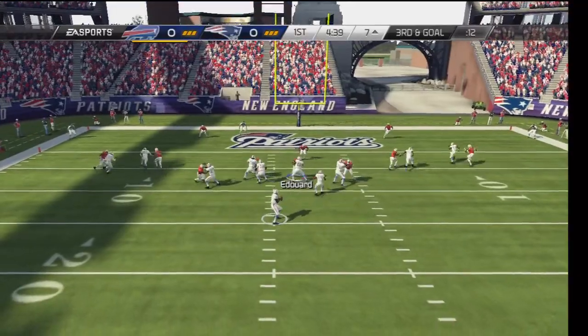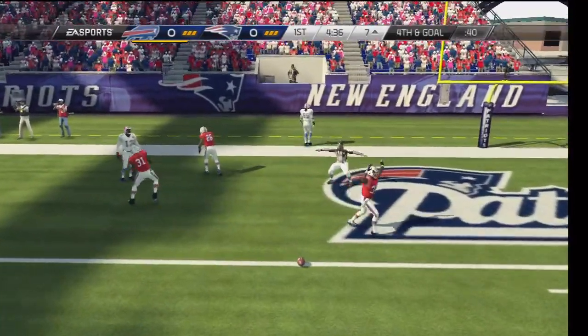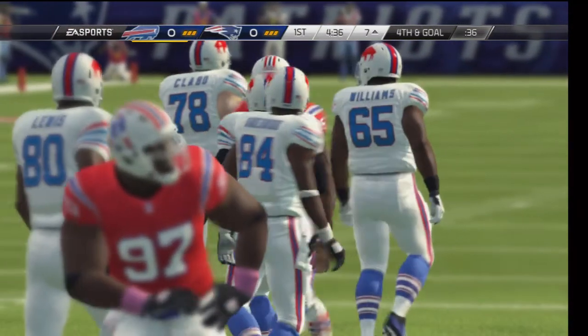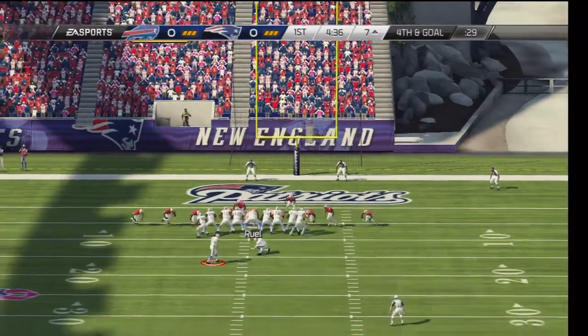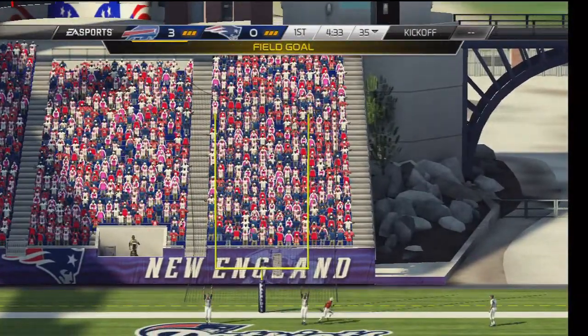Third and goal from the 7. Fire it out to the left. Good job by the defense. They are all over the throw by the quarterback. They almost pick it off in the end zone. Field goal try on the way. And he drives it through for the field goal.